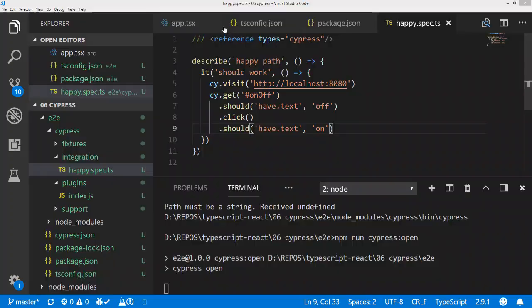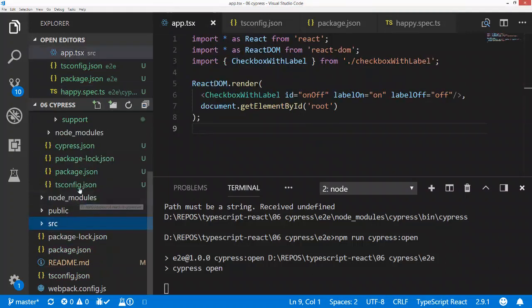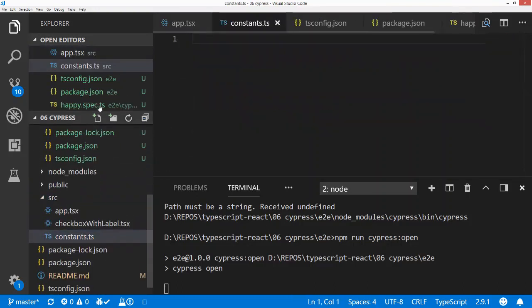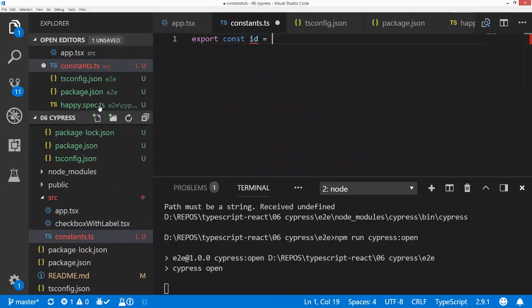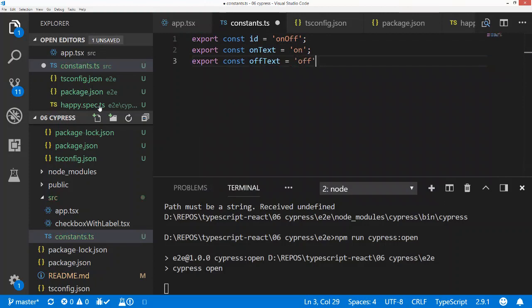Finally, we can go ahead and make our tests more deterministic by sharing the code like the constants between our application and the tests. We'll go ahead and create a new constants file in the source folder. We will isolate the ID for the root label along with the text for the two options.